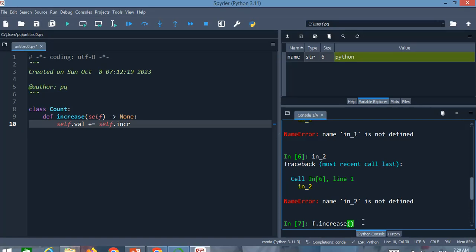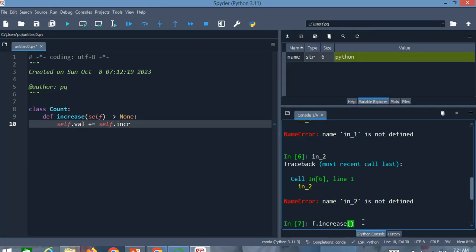If we use self.val and self.incr instead of val and incr, it means that these two are supposed to be specific to the object, an object that is inside the whole class and not just inside this method. So if we use self, these attributes will not disappear with the termination of the method. This self makes the attributes survive if the method terminates.